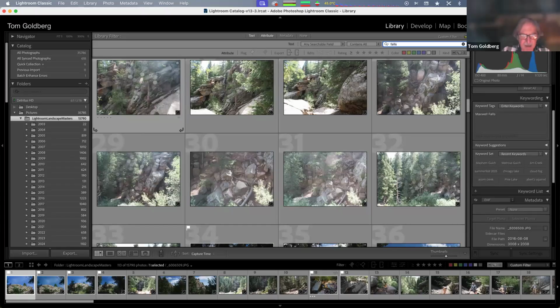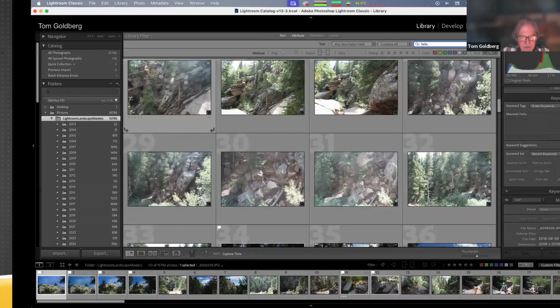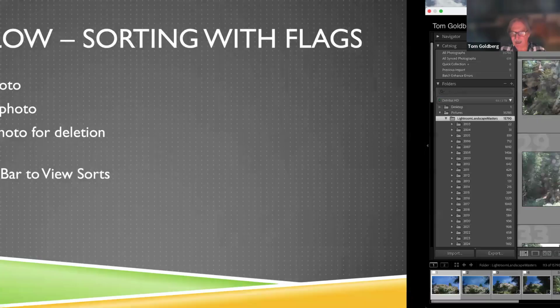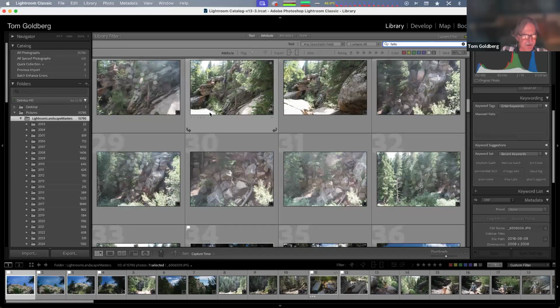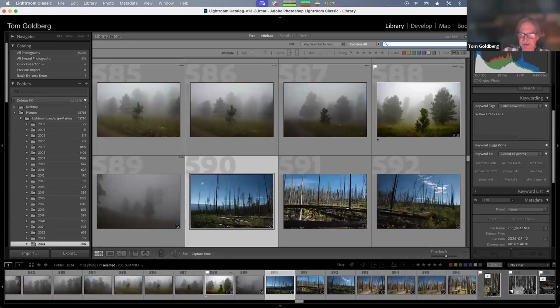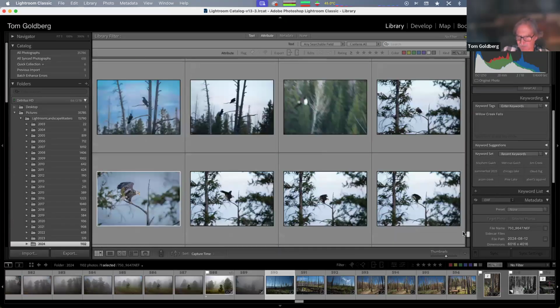All right, I'm going to go back to my slides and just check on where I'm at here. Okay, so reviewing the photos. Now that I've imported them, I want to review them. And the quickest way to do this was one of the handiest things I learned from the Kelby seminar. And we'll just delete this search and go back to the photos.